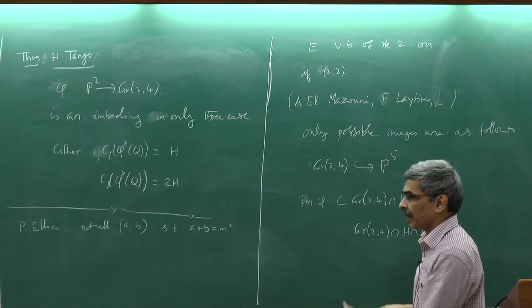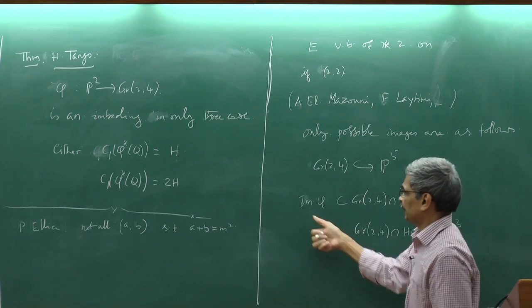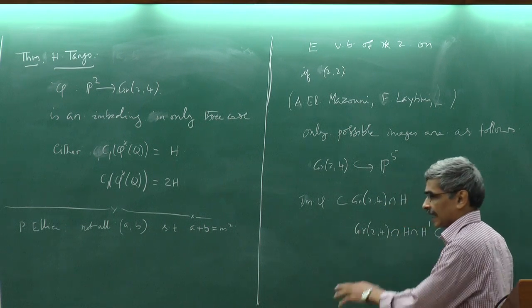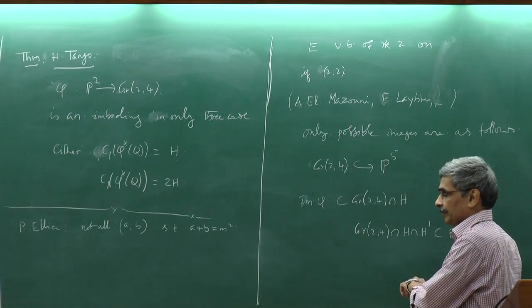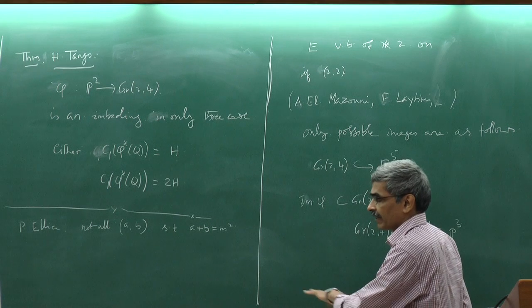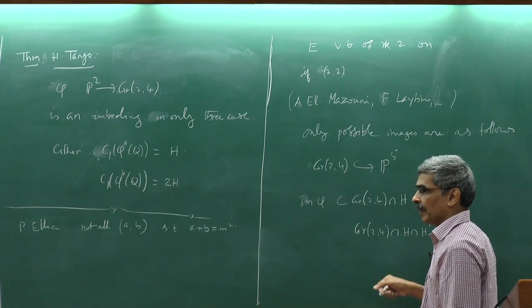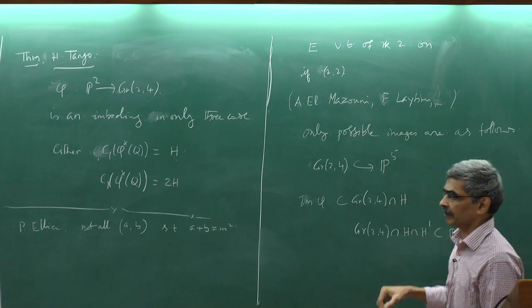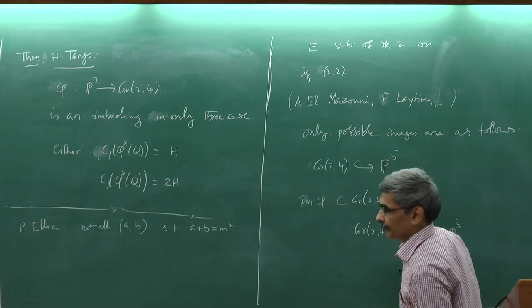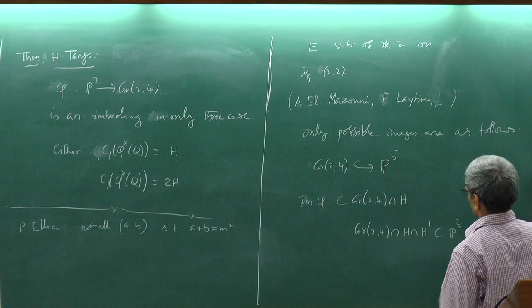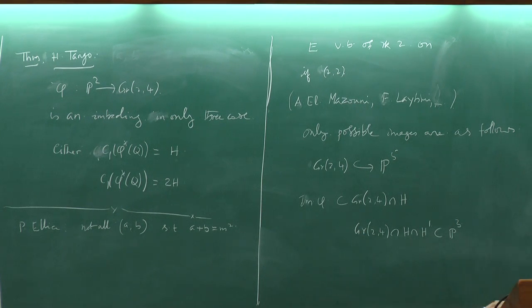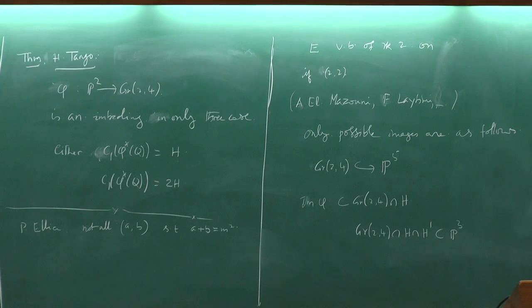And the mapping is 1 to 1, sorry, 2 to 1, except on a curve which is ramified along that curve. And there is a point on which the mapping at the tangent space level is 0. Okay? So that's where the singularity of the image, that is the cone, the vertex of the cone, comes into the picture. Okay?